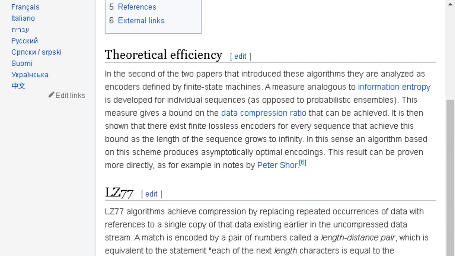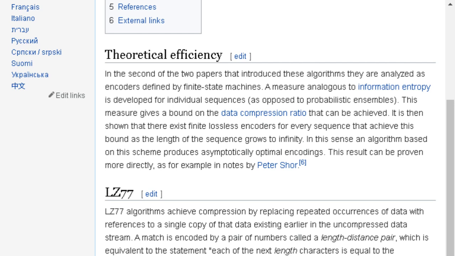Theoretical efficiency. In the second of the two papers that introduce these algorithms, they are analyzed as encoders defined by finite state machines. A measure analogous to information entropy is developed for individual sequences as opposed to probabilistic ensembles. This measure gives a bound on the data compression ratio that can be achieved.